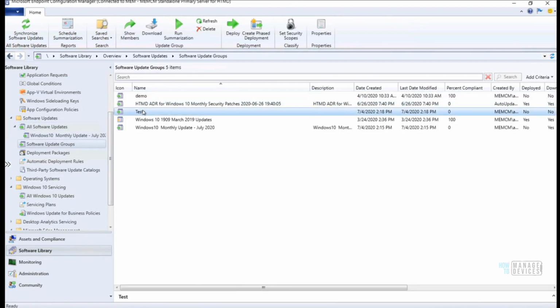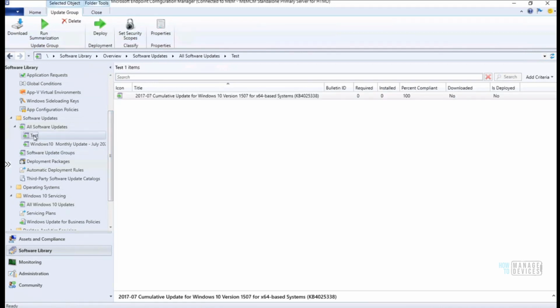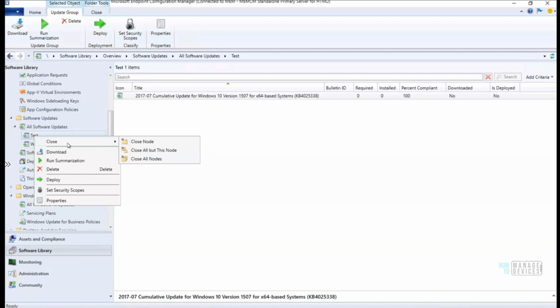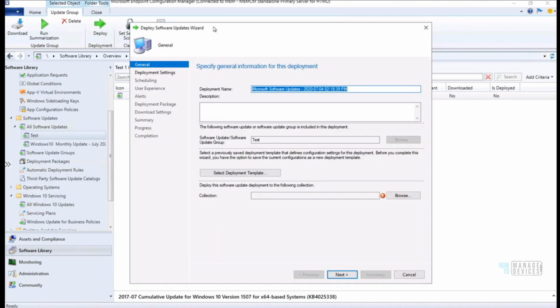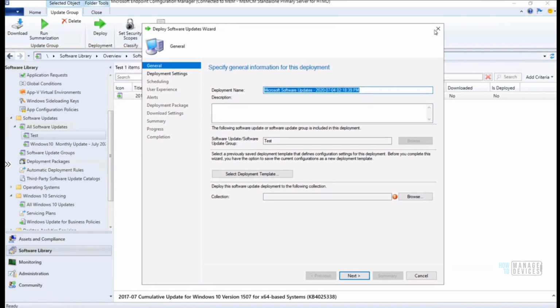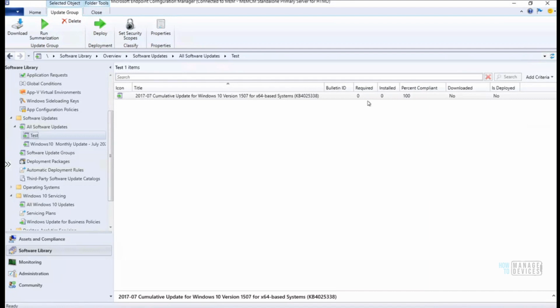Don't do this in production, because I have created a lot of test deployments in previous scenarios, and I myself get confused when I look into the same test groups again after 1 month or 2 months. I might not remember why I created that test group, right? So now you can see it is not downloaded, right?